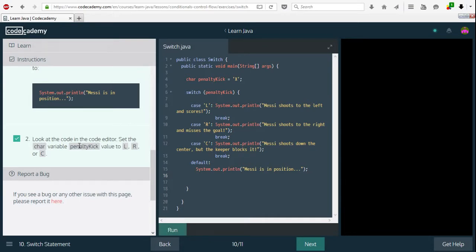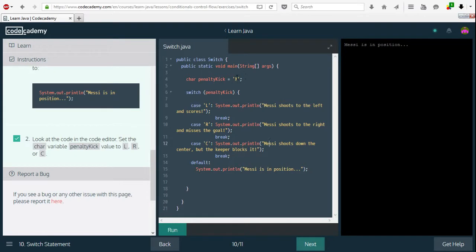And then we need to look at the code in the code editor, set the char variable penalty kick value to L, R, or C. But before this, we actually need to run it, otherwise it doesn't work for some reason because they've made it like that.